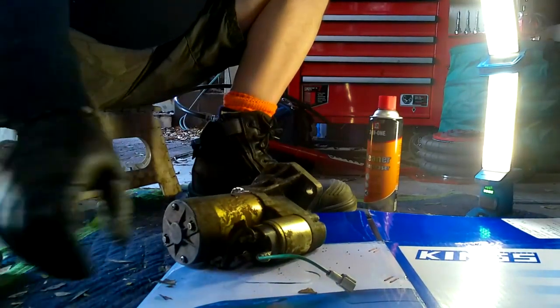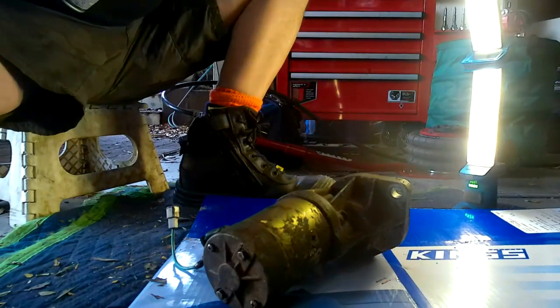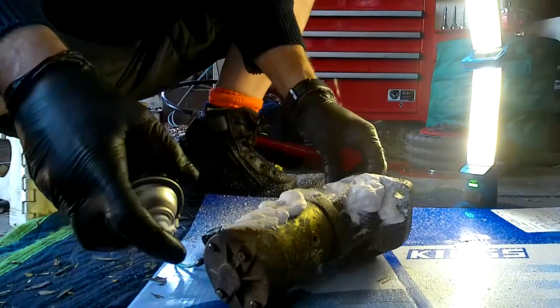So what we're going to do is I'm going to degrease this a bit, because it's a bit greasy and oily. Give it a clean up, and then we'll take it from there. I'm hoping this degreaser will work all right.